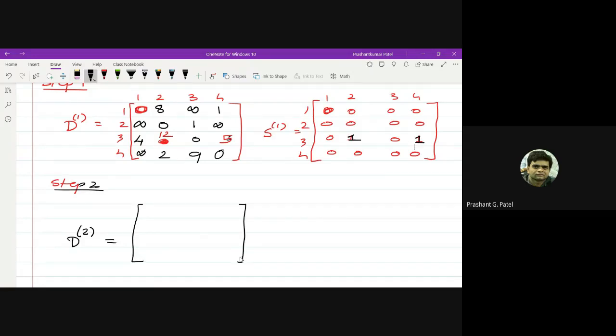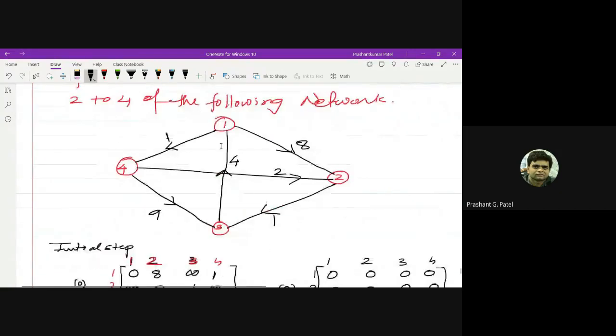Now I'll not write that 1, 2, 3, 4 here, 1, 2, 3, 4 here, and S2 will be the same 1, 2, 3, 4, 1, 2, 3, 4. Now intermediate will be 2. 1 to 1 is 0. 1 to 2, intermediate is 2, so that second column and second row will not be changed. 1, 2, 3 via 2, if you can go. So to travel 1 to 3 we have to travel via 2. Is it possible? Yes. 1 to 2 we can go and 2 to 3 is there.